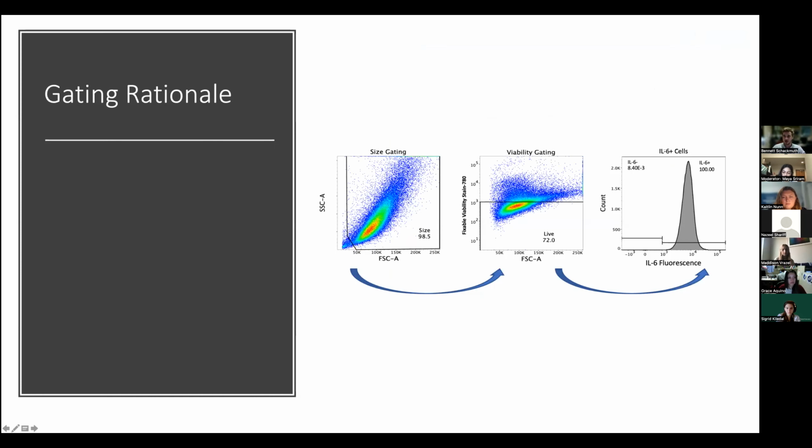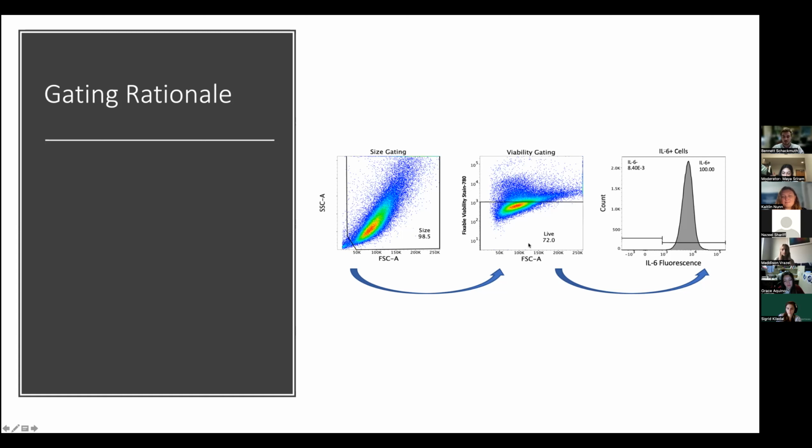Because of that, you also have to sort the data you get. Whenever we get our data, it comes out in this format right here. We first look at the scatter of the cells when we arrange them, and we have to make sure that no debris came through. Even if we have a sample, like a 1 milliliter sample of cells, there's going to be debris from cells falling apart, antibodies that didn't bind, or reagents just floating. So I gated for the size here.